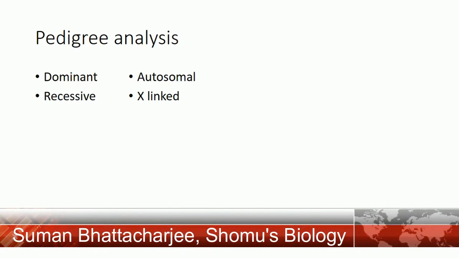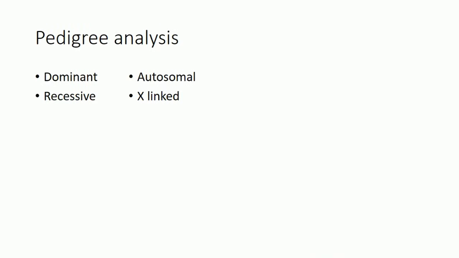In this video lecture, I'll be talking about pedigree analysis. And I already recorded some video regarding how to find out whether the pedigree is dominant, recessive or autosomal or X-linked. You can watch that video anytime. But this video is going to be an overview of all those different pedigree types, how to find out them, and then how to solve some examples of pedigree analysis. So let's start with it.